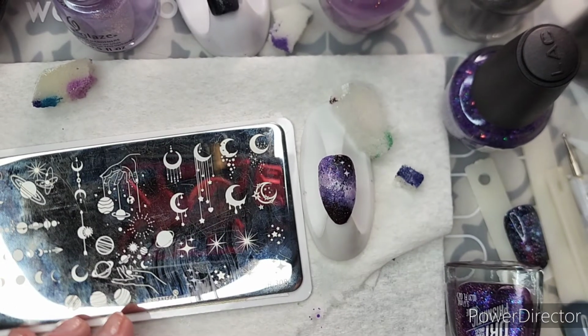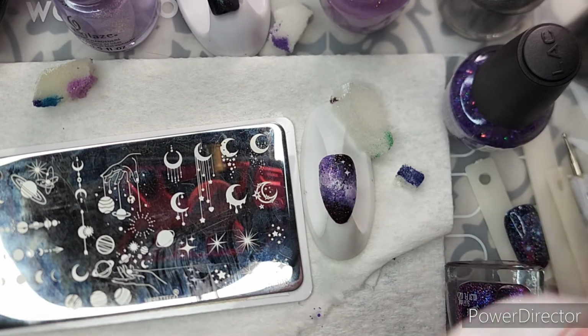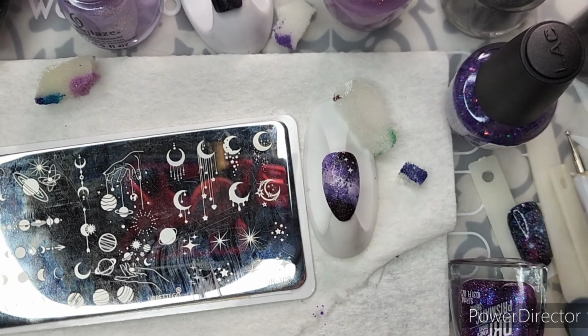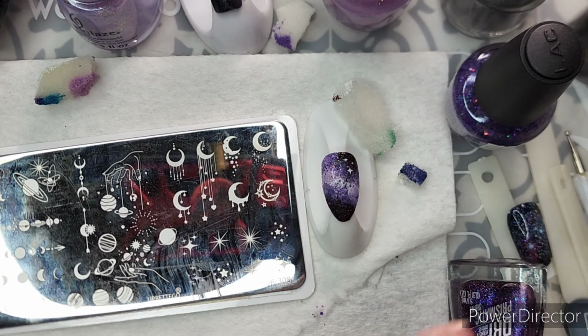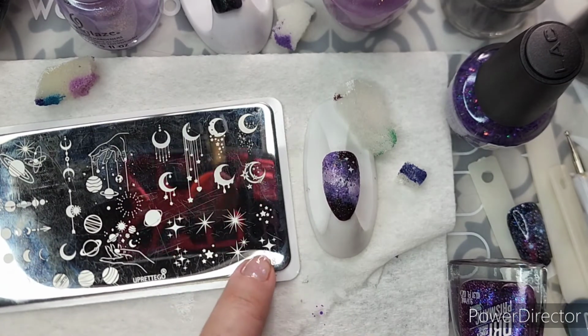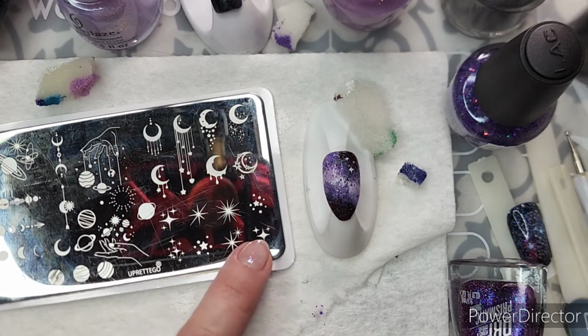I'm going to take my cotton. I got some really crappy cotton pads this time. They were supposed to be lint free, and they're just kind of almost like loose cotton in pad form. Not a big fan. All right, now I'm going to use a few of the smaller ones from this area.